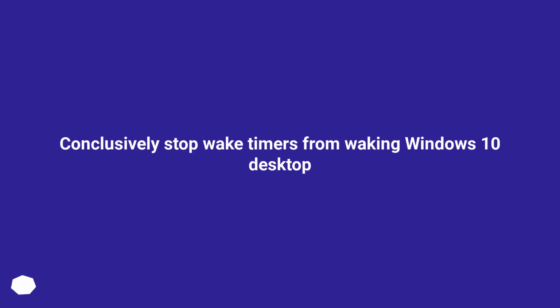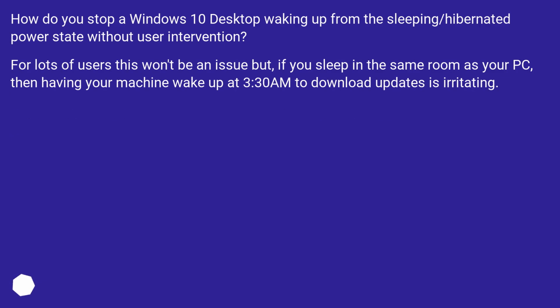Conclusively stop wake timers from waking Windows 10 desktop. How do you stop a Windows 10 desktop waking up from the sleeping/hibernated power state without user intervention? For lots of users this won't be an issue, but if you sleep in the same room as your PC, then having your machine wake up at 3:30 AM to download updates is irritating.